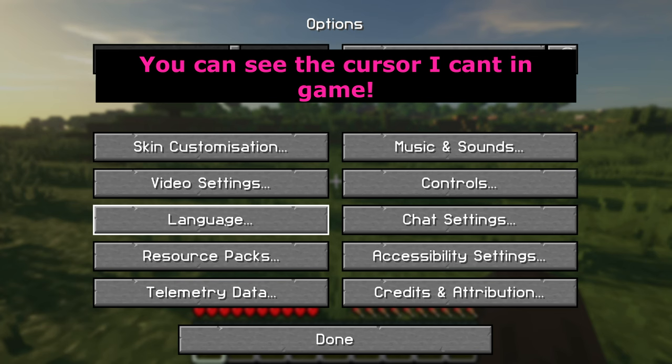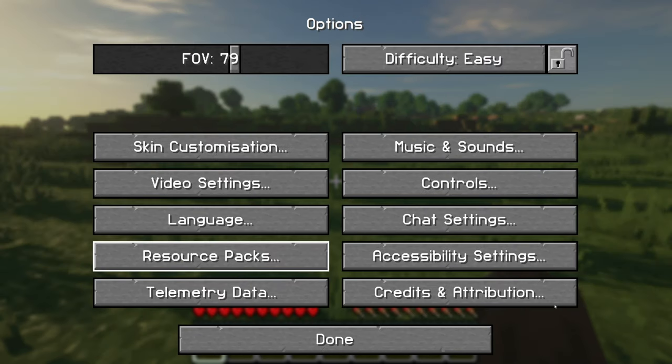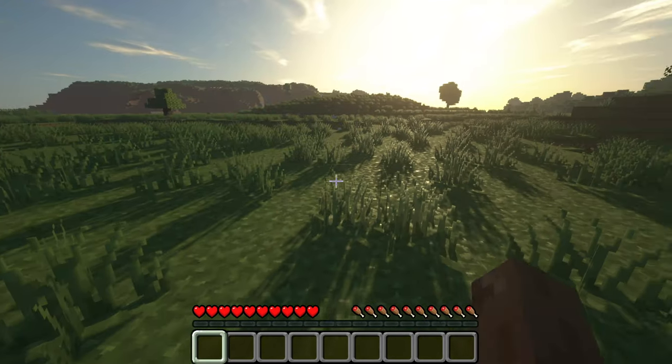So, yeah, resource packs. I've been trying a few. I'm currently using Prime's HD textures from CurseForge. I did try Alacrity. Is that how you pronounce it? I love it, but unfortunately it really, really slows down my PC. Realist Craft is nice as well, but for now we're just going to stick with Prime's HD. If you guys know of any others to try out, let me know. And the shader, Renewed. That's what we're using. S-E-U-S Renewed. And again, guys, I'm pretty noob to Minecraft, pretty noob indeed.